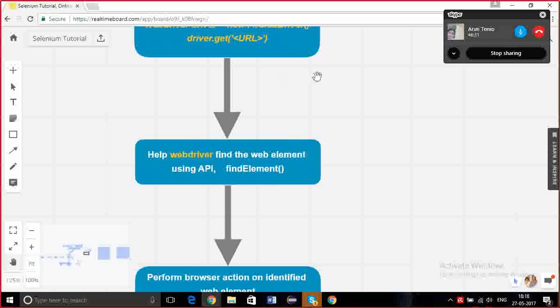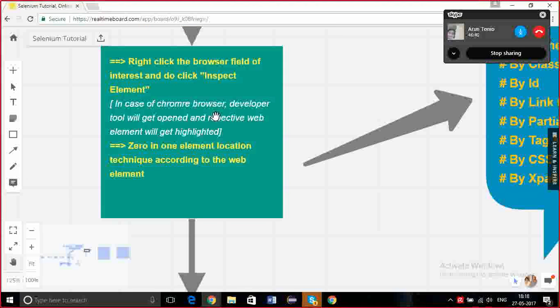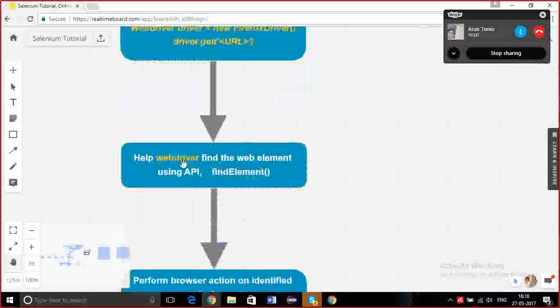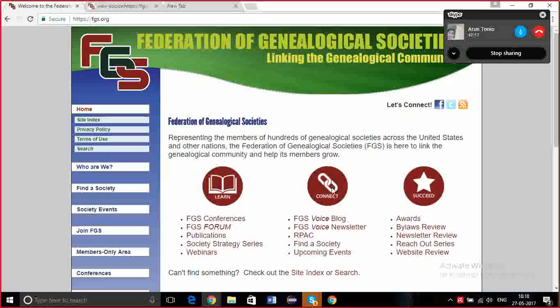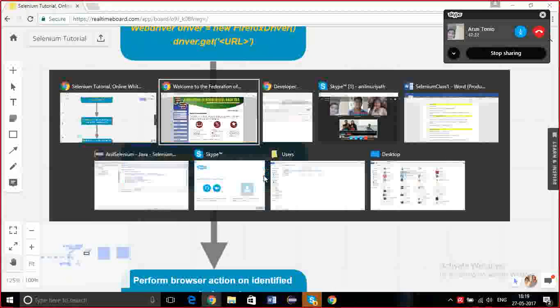And the fourth step is that once that site is opened, on the second step we identified an expression for the element we need to do some operation on, right? So let's say there is a click button on a website and you need to click it using Selenium WebDriver. You need to find an expression which identifies that click button web element. That expression you can use and tell WebDriver to find that web element. The moment this find element is executed by the program, the Selenium WebDriver will search and reach that position. Let's say I found an expression to identify this connect icon, and I'll give that data to the find element API, so that the find element API will find the respective web element responsible for that one.